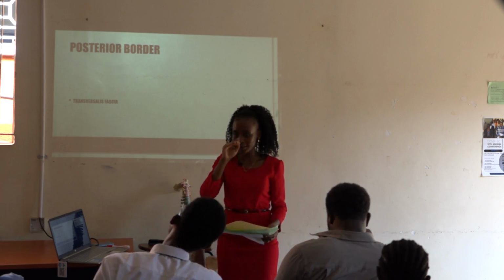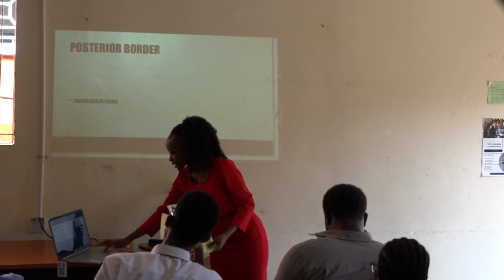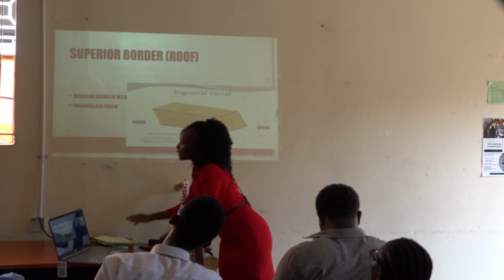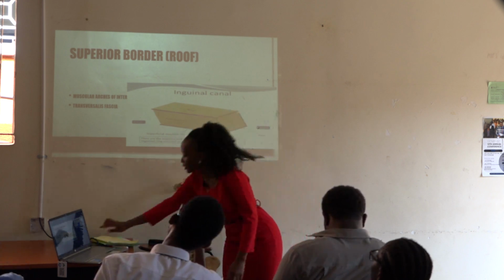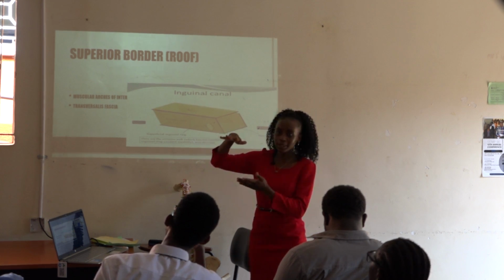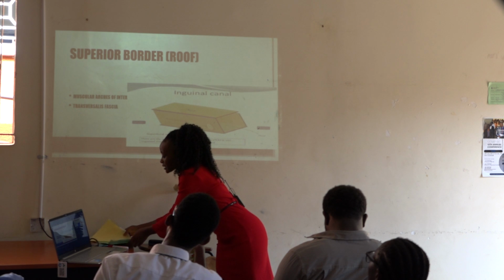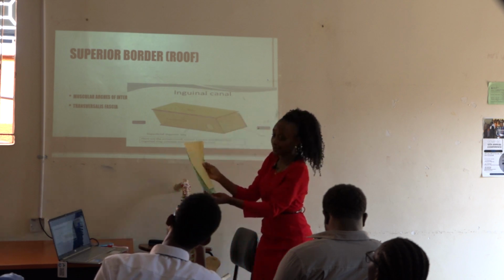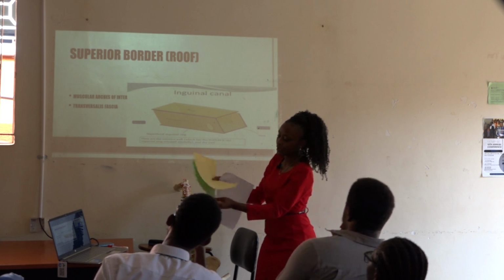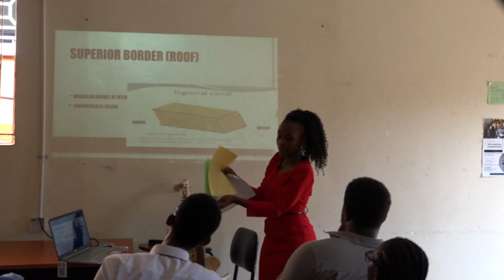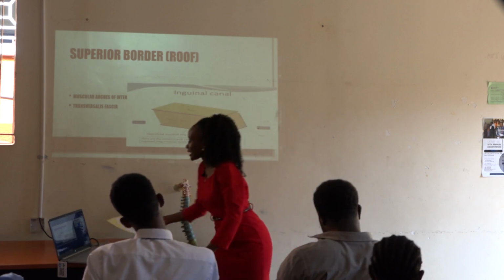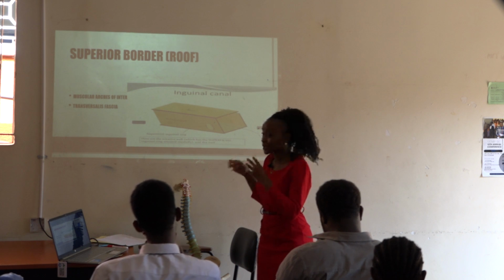We're remaining with one: the superior border, the top one. For the superior border, it's formed by the, sorry, my image covered it, it's formed by the muscle arches of the internal abdominal oblique and the transversus abdominis. Remember, they are the ones in the middle here. You've understood? They don't actually reach down. They just stop above and form the superior border. Is everyone with me? Those are the borders in summary.